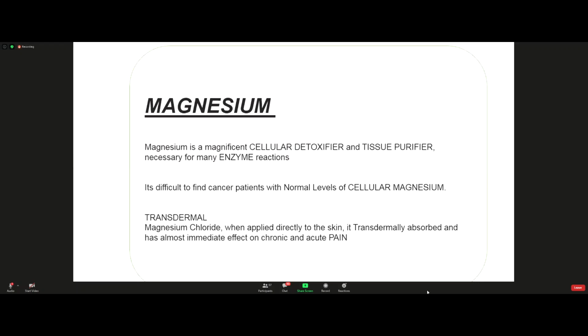Now many of us are not very familiar with magnesium and what it can do. Magnesium, again mentioned on pages 144 and 145, is a magnificent cellular detoxifier and tissue purifier necessary for many enzyme reactions in our body. So it needs to be present for the reactions of our enzymes.